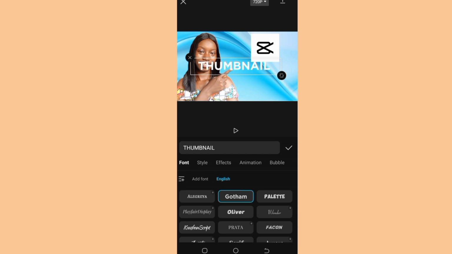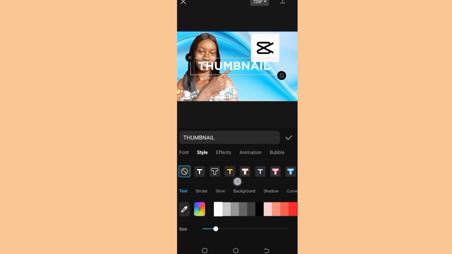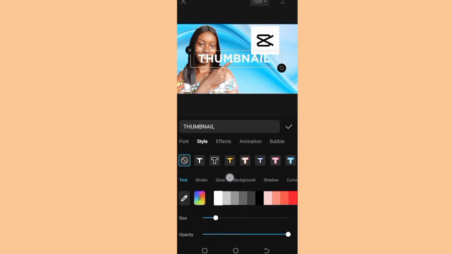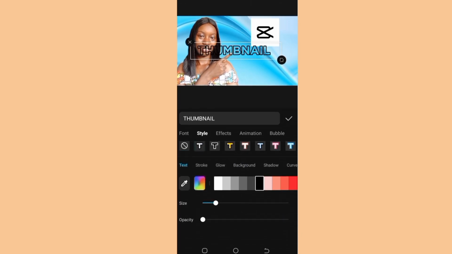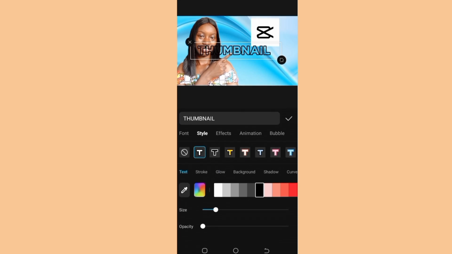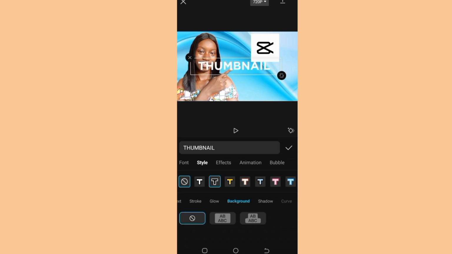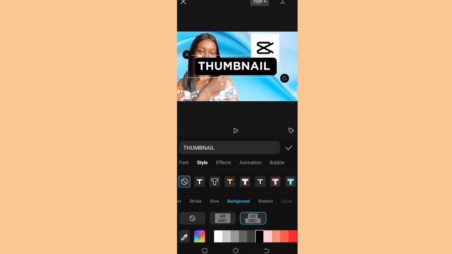Click on this one. Then after that I will go to style. Okay, click on style. Choose any style of your choice. I don't want this style. Okay, you can play with it. Choose any background of your choice.